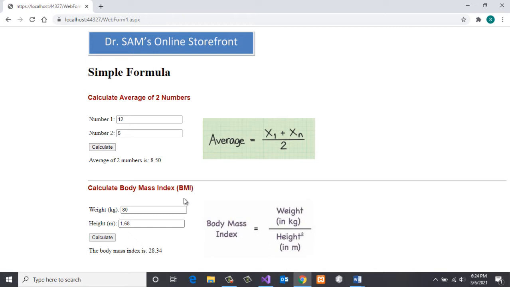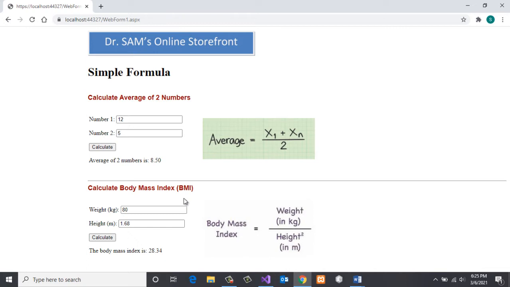So this is not acceptable. If you have multiple user controls on the same web form, although they are different user controls, you need to have the input validation controls on all the controls.